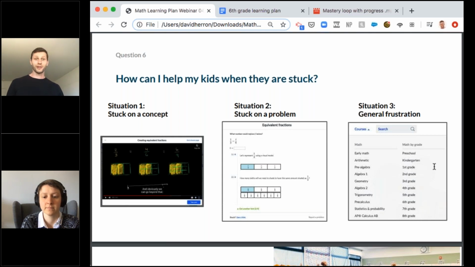But there is another scenario where you might anticipate just high levels of frustration. Maybe your kid gets a lot of math anxiety. Or maybe they just are already proving to have a tough time as they try to transition to this really difficult learning environment of learning from home. So if you think that they are going to have some of that general frustration, you'll see on the screen a list of our different courses. You might decide that you're going to start a level earlier, build their confidence.